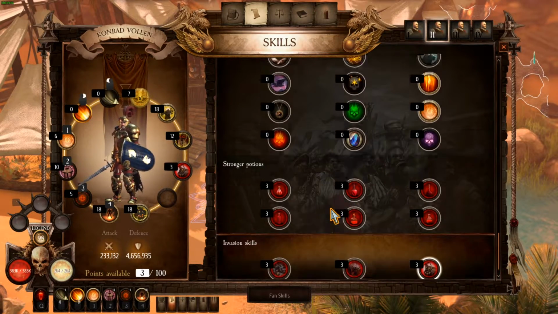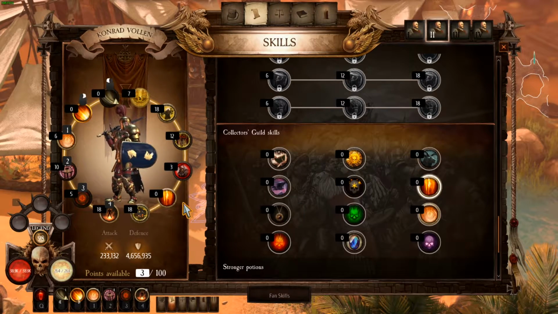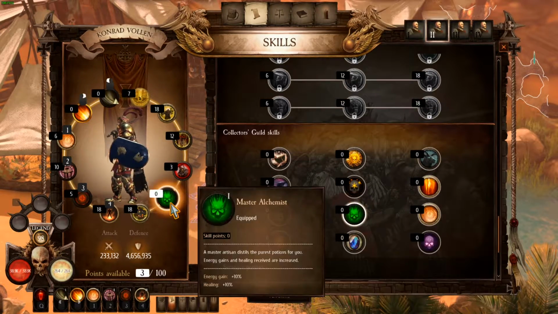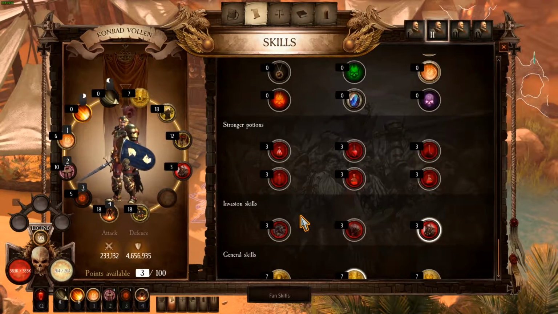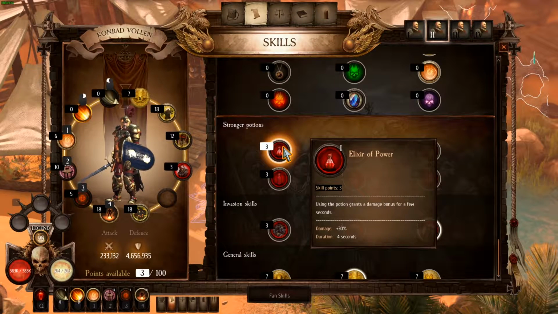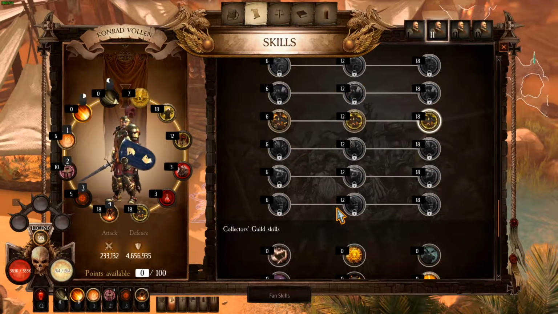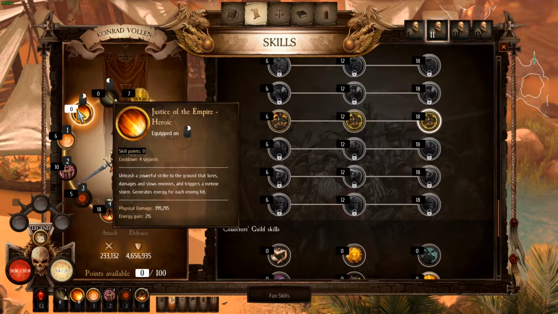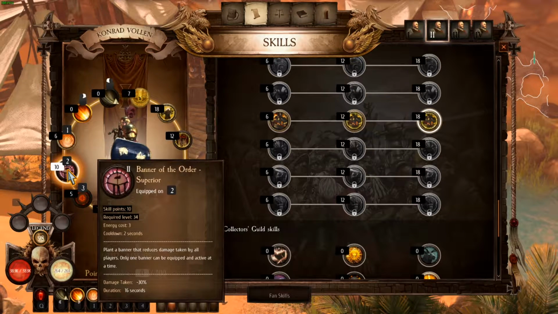And another thing you can do is getting HP or getting wood quality if you're farming, or maybe extra healing if you want to heal more, or extra damage, whichever you prefer. I prefer myself to get that extra elixir of power for 30% damage for 4 seconds, but you might wanna go another route here. The key things, of course, Justice of the Empire Heroic, Sigmar's Blessing, basic for extra damage and walk chance and energy regeneration.